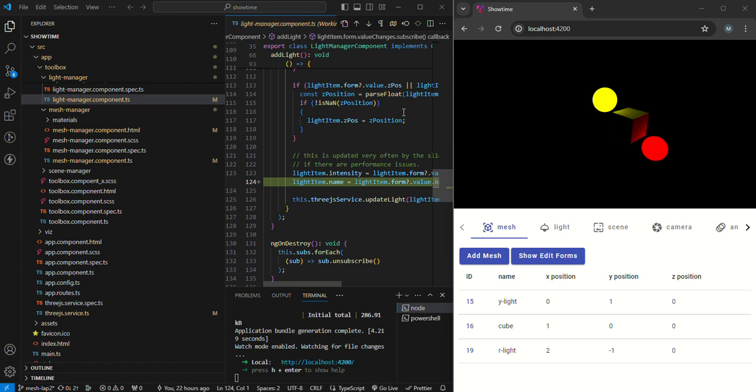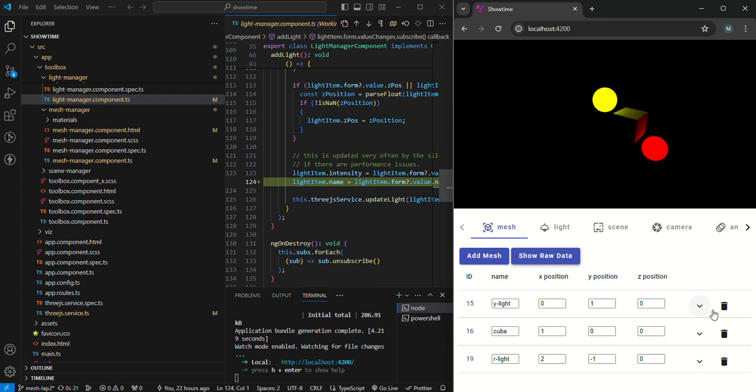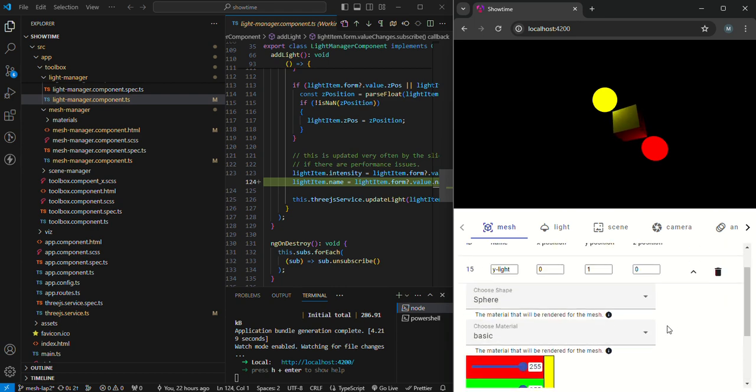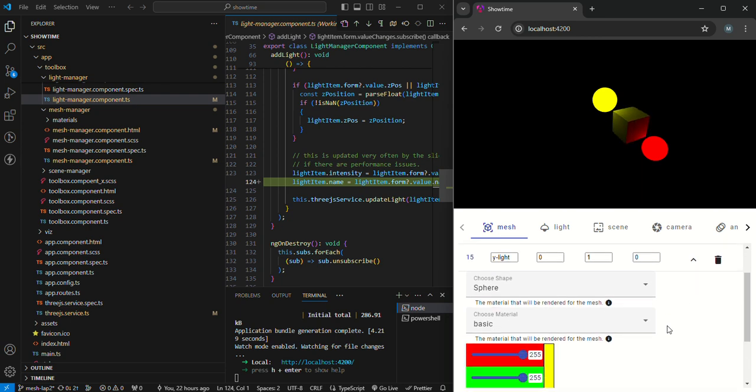Yesterday I believe I got the edit forms working for the meshes, and I got it to where you could expand and make changes. And then today, after that, I added the ability to add spheres in, and then I took this LinkedIn. I have actually watched and rewatched this LinkedIn Learning course on 3JS that is just a fantastic course.